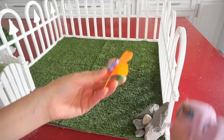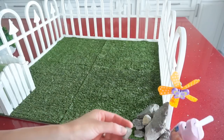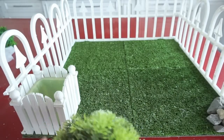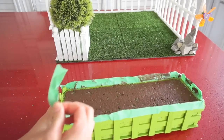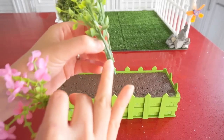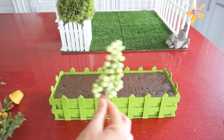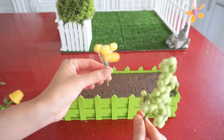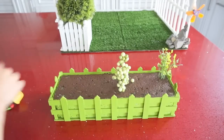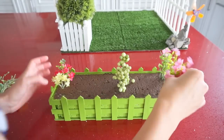I glue down the pinwheel to give it a cleaner finish and to cover the joint of the fence, as well as gluing down the little stone to give a cleaner finish to the opening. This shrub from the dollar store works perfectly for the end corner. Once we're done with the raised bed, peel off the masking tape. I glued these little plants down — with flowers that have little leaves — and wired them together. These plants, whatever they are in real life, have shapes and colors that give an interesting look to the garden. Now it's time to plug all of our little plants onto the raised bed garden.